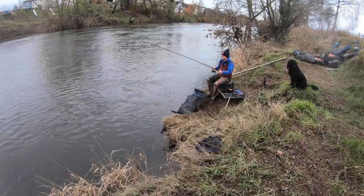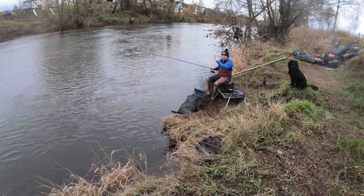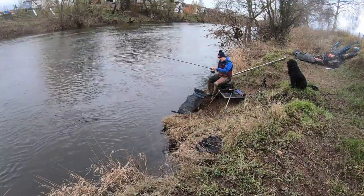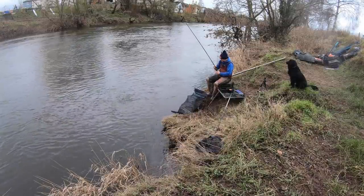As I say, if I was fishing a match, I'd be covering all options, fishing out in the flow and ground bait and poles and all kinds of things, that's match fishing. But this is just fishing for roach. I'm targeting them in an area, and these three rigs should see that through.